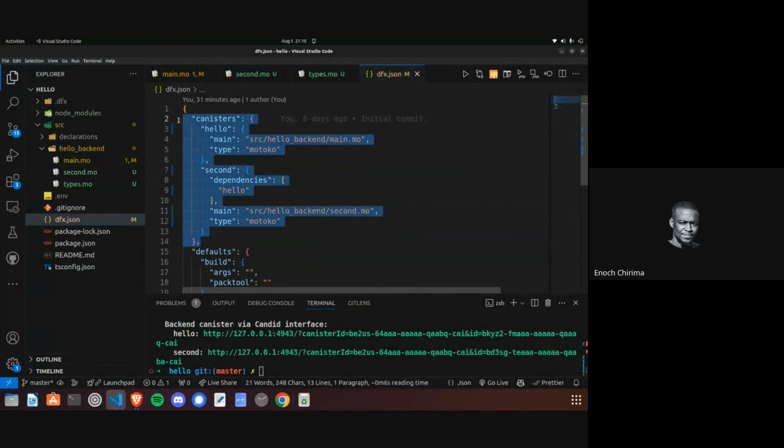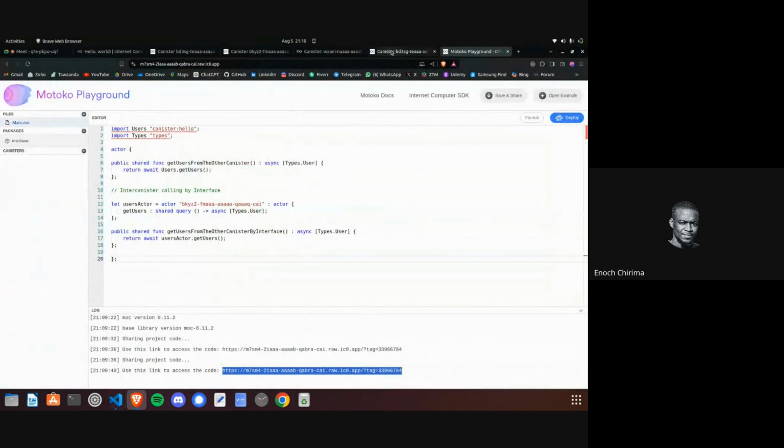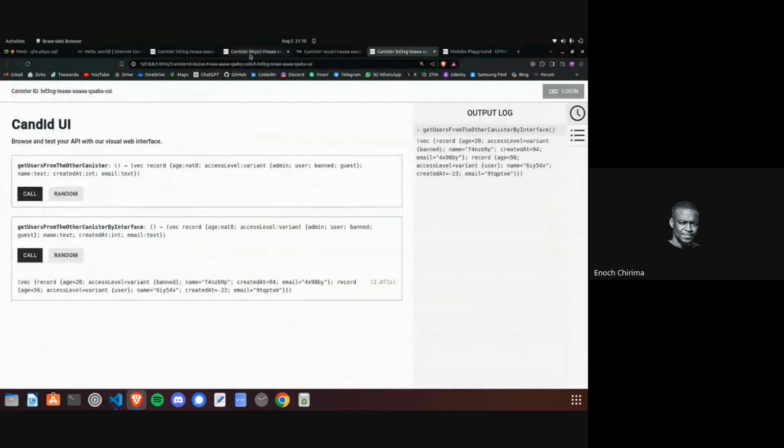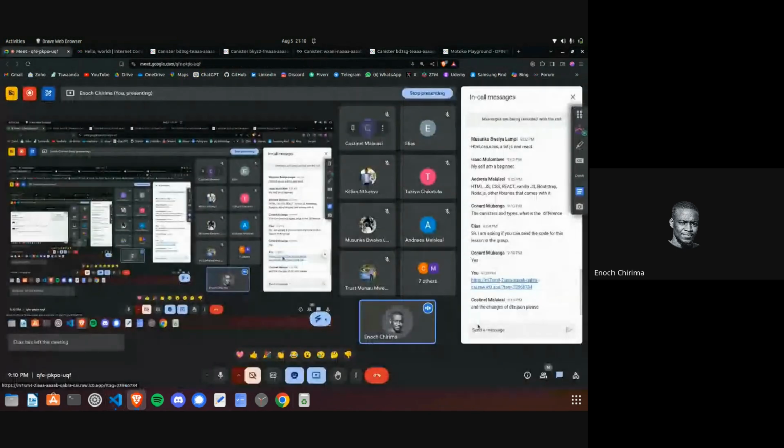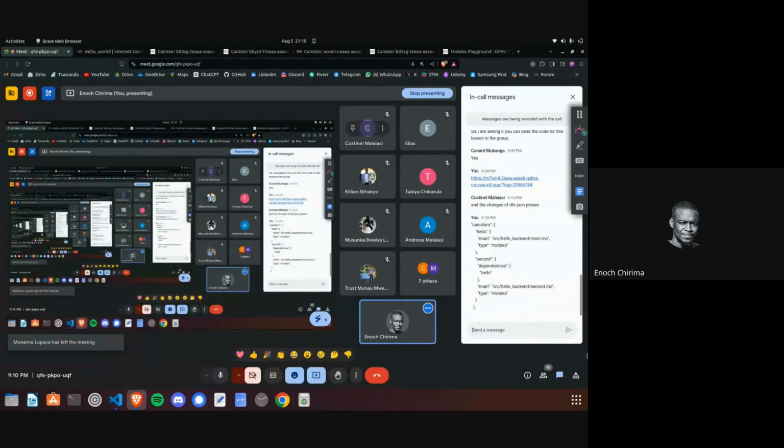Let me just copy the canisters object, and I think I'll just send it here. Awesome.